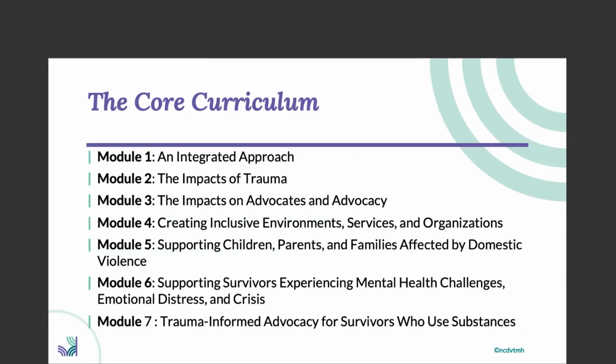Module 3 is about the impact of trauma on advocates and advocacy, or on those of us who are doing the work. So what we know about being trauma-informed, it's not just how do we create environments and services that are helpful to survivors, but how do we look at what are the needs of staff, what are the needs of everyone who's doing the work, and how do we create whole environments that are focused on well-being and nurturing each other and caring for each other.